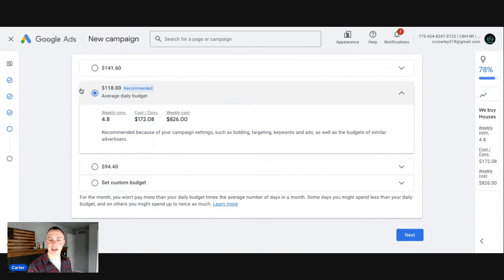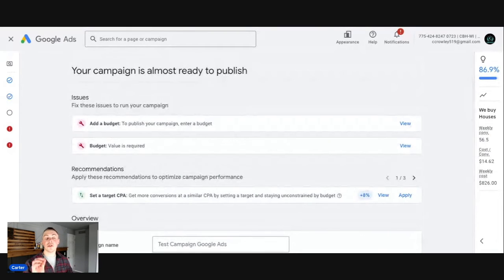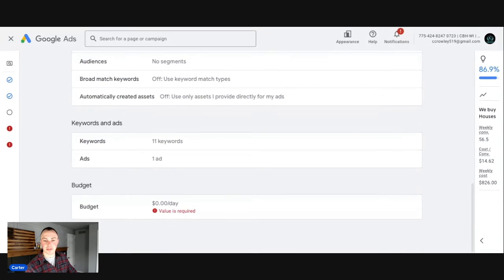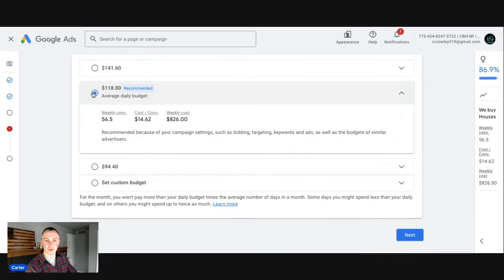I'm just going to click next. I'm not even going to adjust this. So if your Google campaign is spinning in the upper right hand or upper left hand part of the screen and it says checking for errors, hit the refresh button on your screen, please, because it does this to me all the time. And then these issues come up. Add a budget. Like you just saw, I did add a budget, but obviously that did not count. So we will go with this.